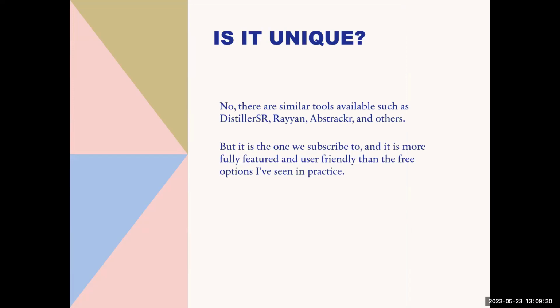Is it unique? No, it's not the only systematic review tool that's out there. There are similar tools with similar functionality, such as Distiller SR, RAND, Abstractor, and others. It is, however, the one that we subscribe to at UIC, and it is more fully featured and user-friendly than the free options that I've seen in practice. Also, some of them, like RAND, used to be completely free, and now I think there's a limit on how many records you can process before a fee kicks in.